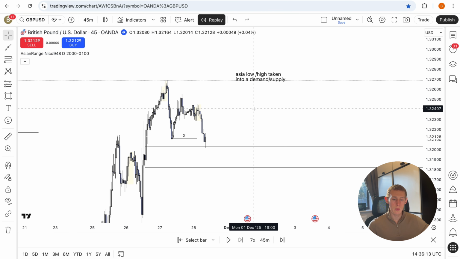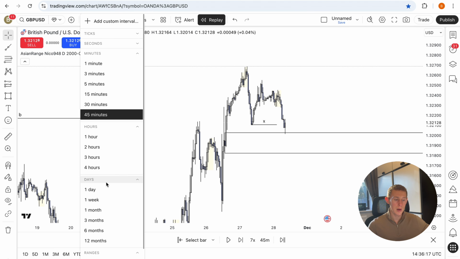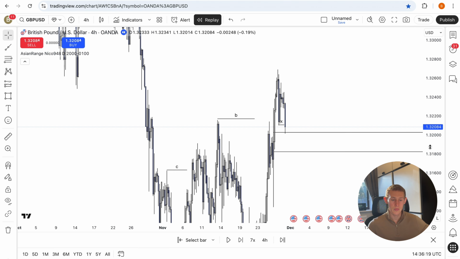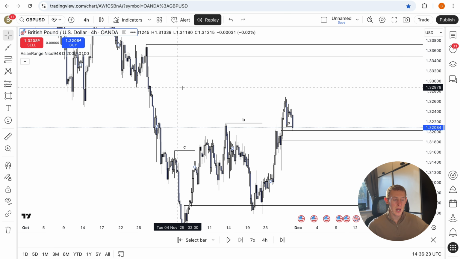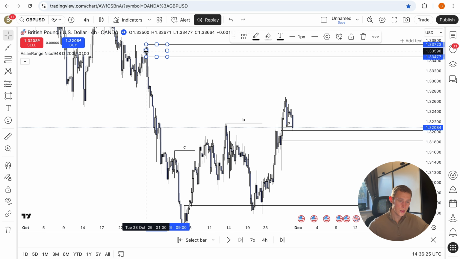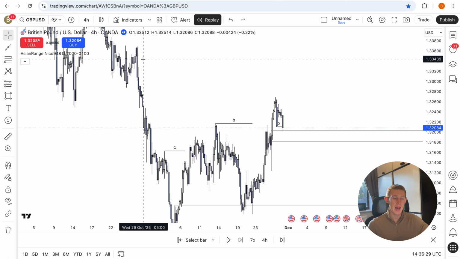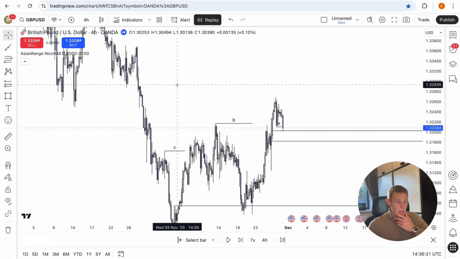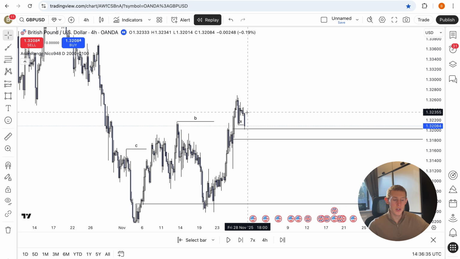What I'm not doing, and what I see a lot of people making the mistake of doing, is, for example, if price is overall in a bullish market like this, they will look to the left, find a random supply zone like this one, and try to sell from it. Nearly always that's not going to work, because it's just a random area to the left. It has no real significance. So what I would simply be looking to do is follow this higher time frame market structure and direction.